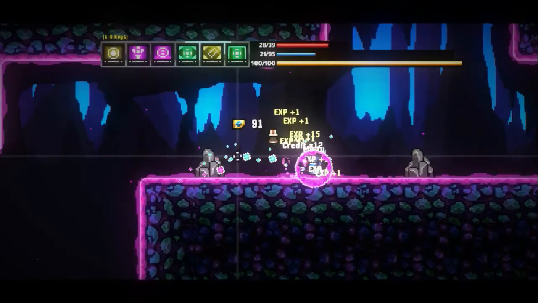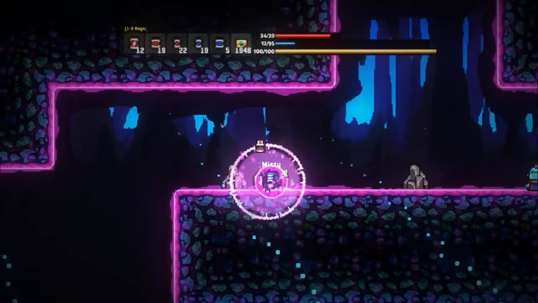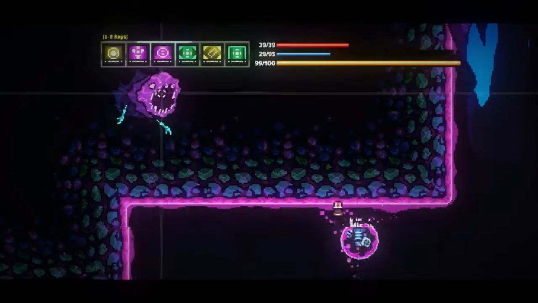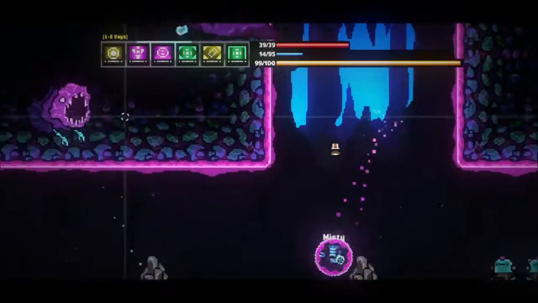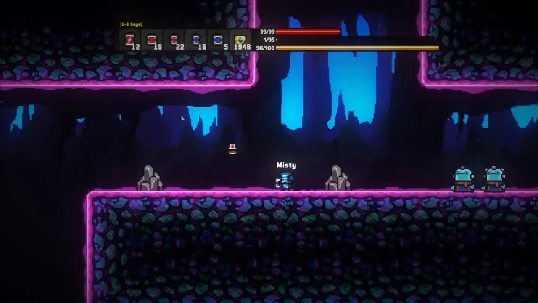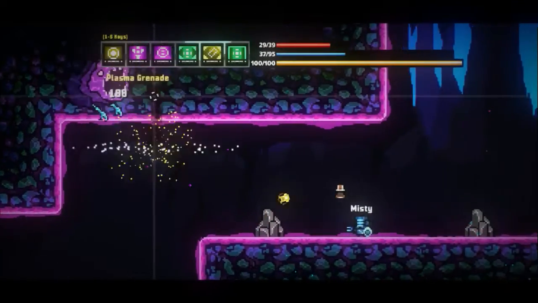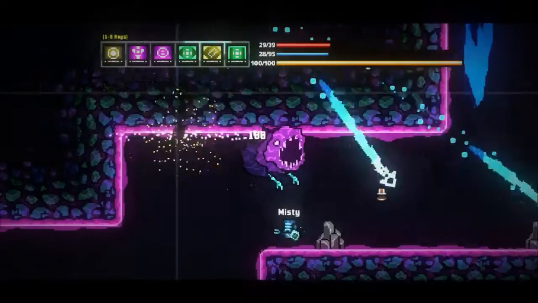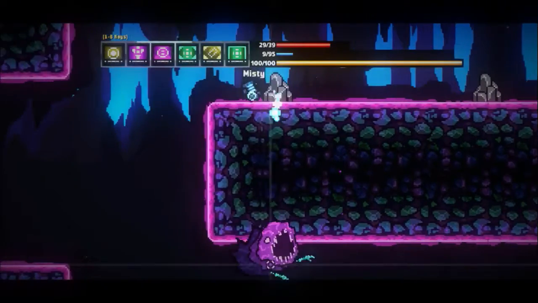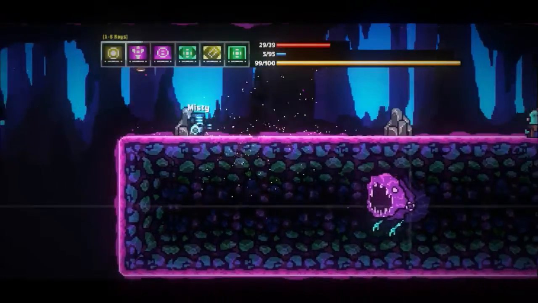Well, that didn't do too much damage since I have the bubble shield. Whoa! Don't hit me. I'm just trying to pass by. Throw grenade. Die. Eat my grenades. Let's regen some mana. Oh shit, I got hit! No, that's bad. Hit him! Kill him! Shoot him! Just die already!